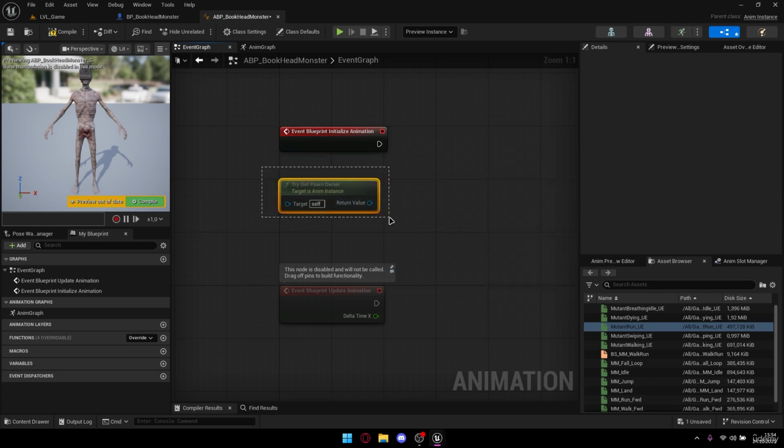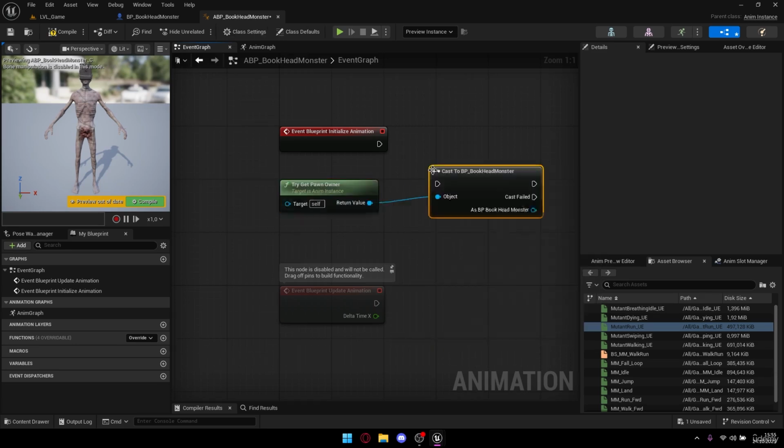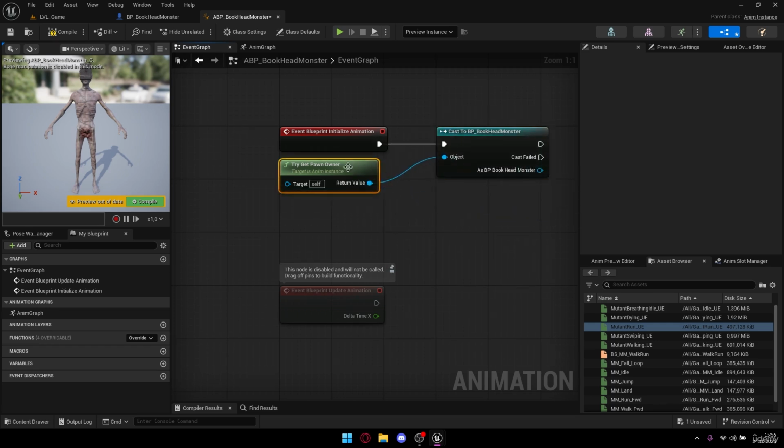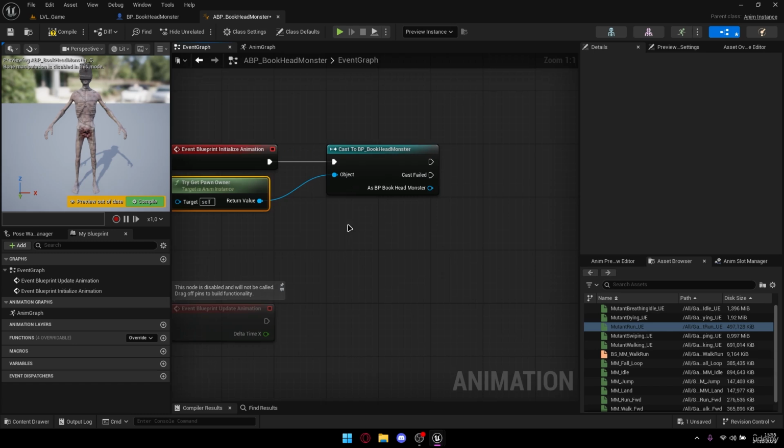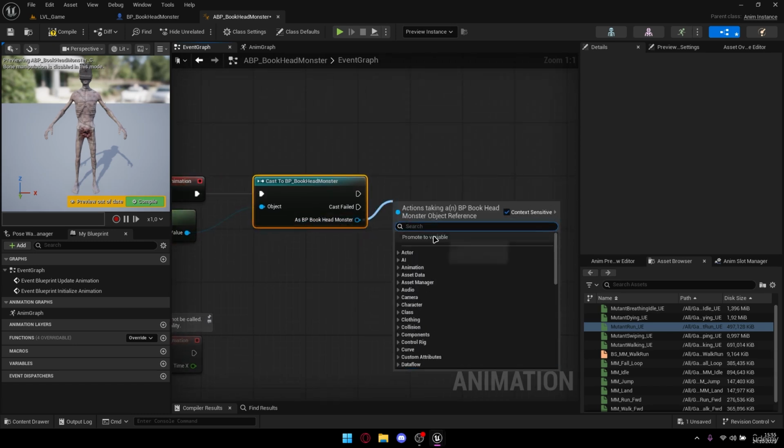So from this try get pawn owner, which just tries to get the character that's owning this animation blueprint, here we can cast to BP bookhead monster. Okay, so now we're checking if the owner of this animation blueprint is our bookhead monster, and we can just store it as a variable.